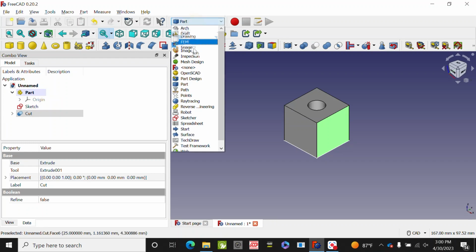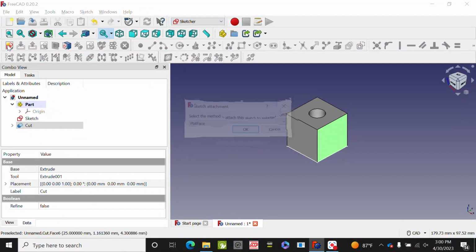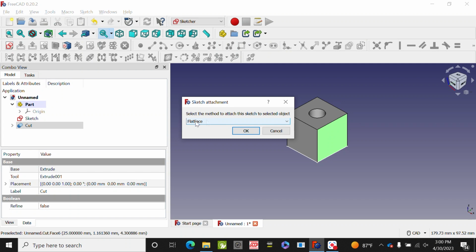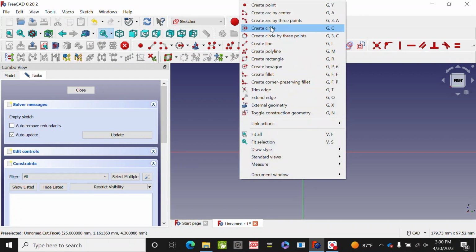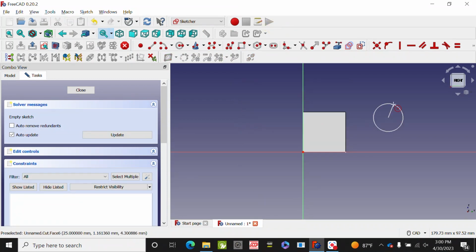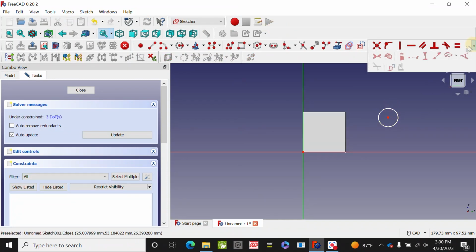do sketcher, new sketch, it asks you about that face and say yes. Create your circle. Same thing.